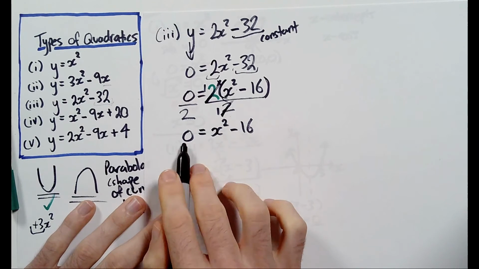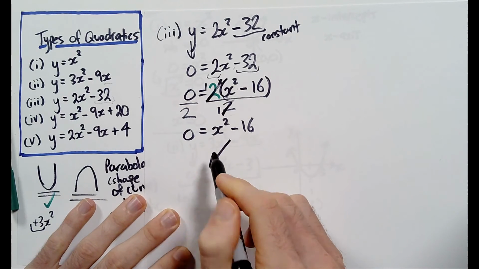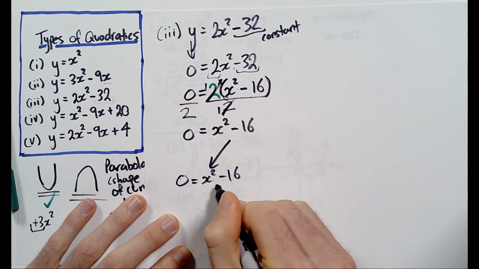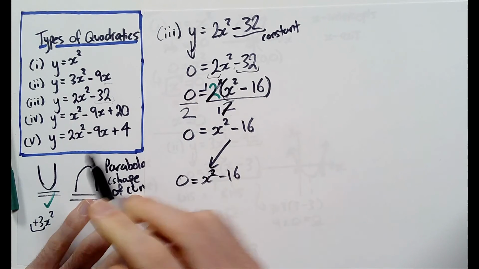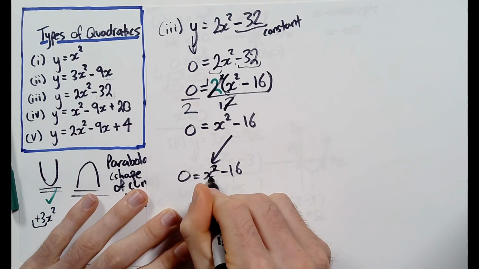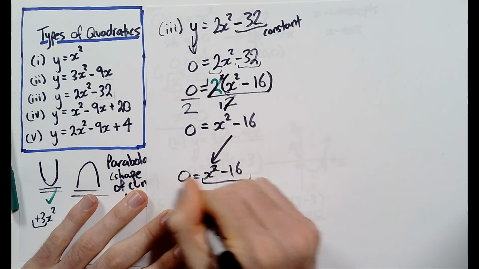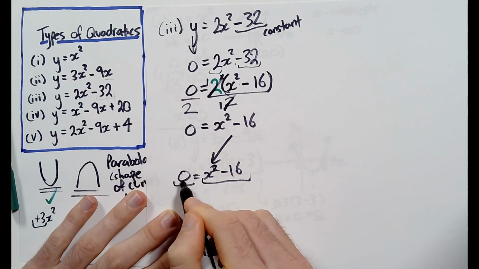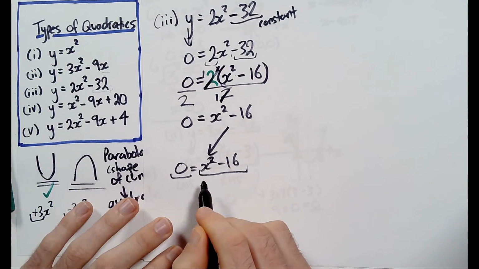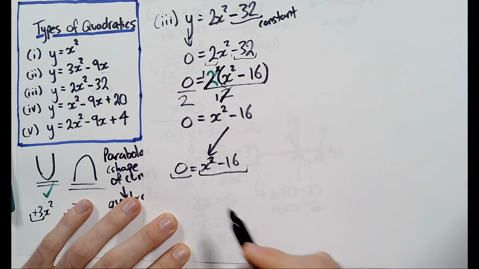Now, there's 2 ways to solve this. I want to show you the 2 ways. Let's do the first way. Some of you might prefer this. I'll rewrite it here. Again, I want to get x by itself. What's the whole point of this? Let's just remember the purpose. We want to find out what value of x, what number should I put where the x is, so that if I squared that number and then took 16 away, this side would equal this side. And I know that that side's 0. So I need to make this side equal 0 by putting the right number where the x is. Now, what I can do here to solve it is just try and get x by itself on one side, and then it will reveal the answer.